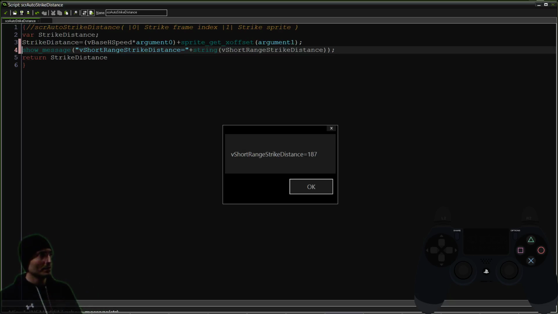So we're getting the strike sprite from argument 1, so we'll just call this argument 1 and turn that into a string.